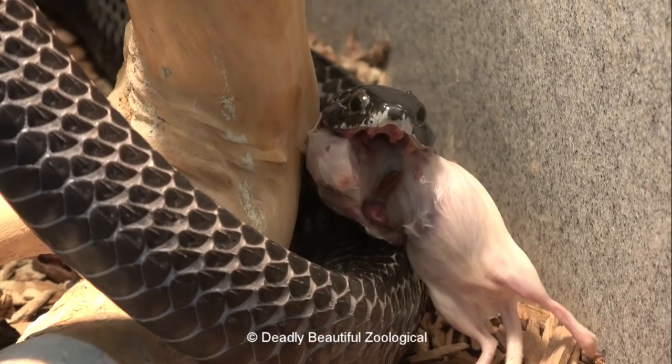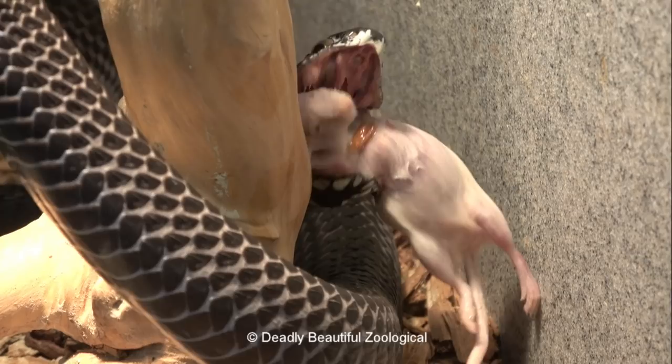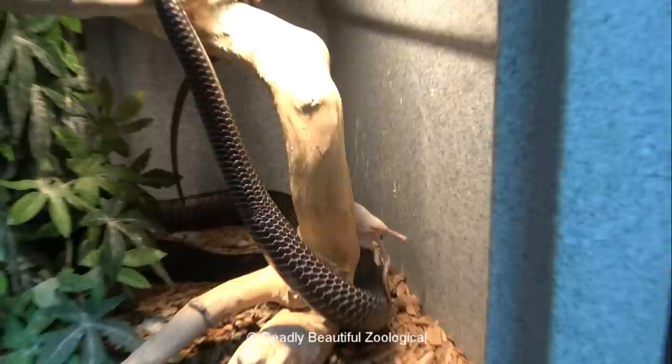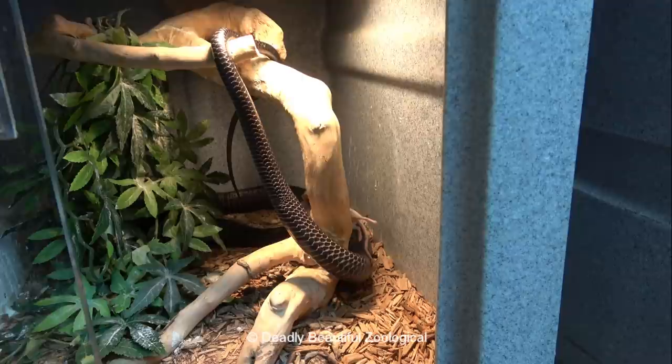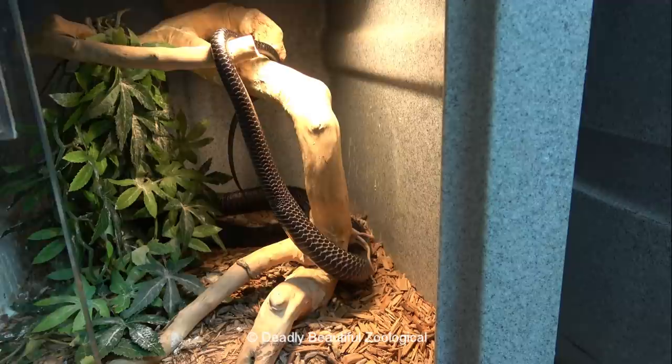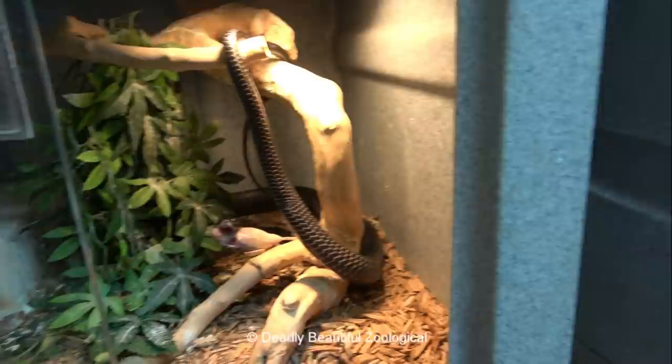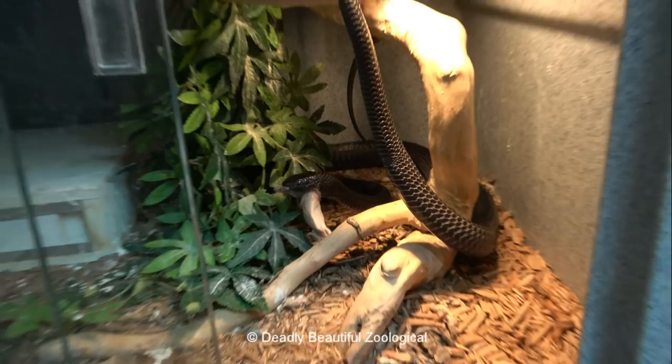He has the ability to extend his lower jaw like 90 degrees. As I was saying, Boomslangs can extend their lower jaw more than 180 degrees, so they can actually apply their wide-open mouth flat to any part of your skin and inject you with lethal venom. Just don't do it in rapid motion.